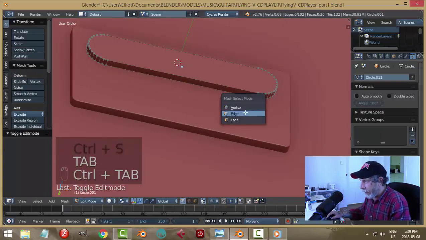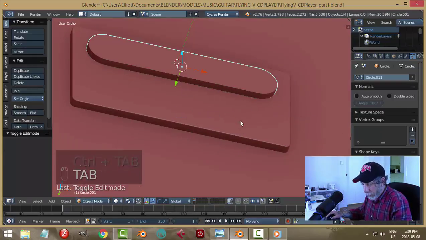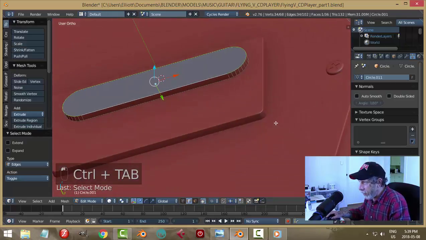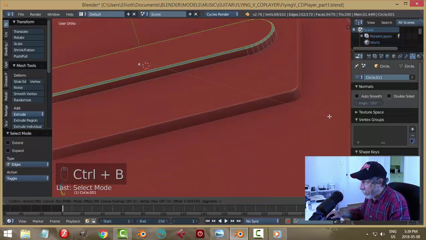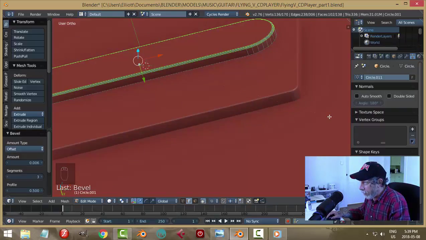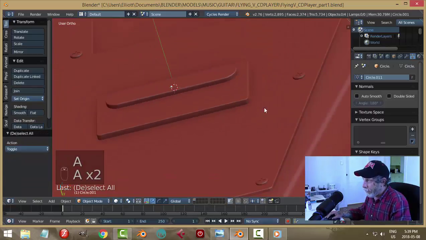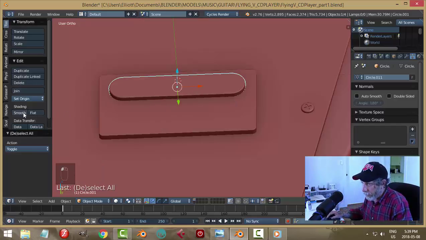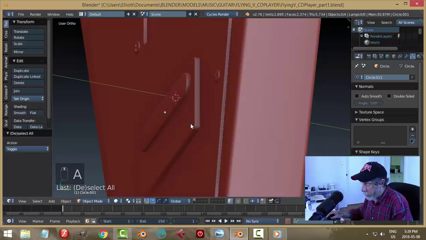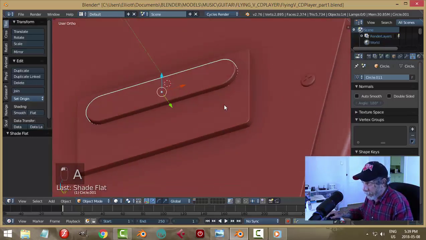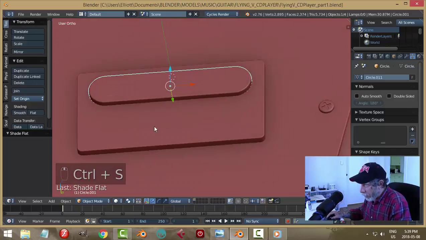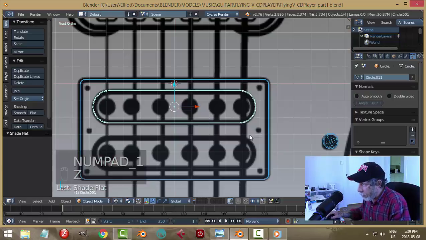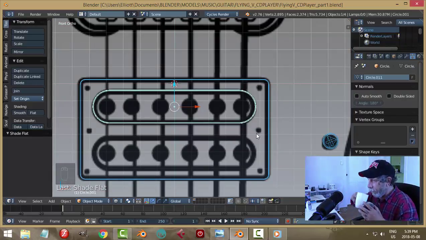Let's go back in. And, you know, really though, I should be going Control A, rotation and scale first of all. Okay, edge selection, Shift Alt and click that whole edge. Control B, pull back. One, two segments is probably fine. Good enough. Do that. See, nice little rounding there. It's not smooth, but it's rounded. I mean, I could just put smoothing on it, but that may take a little bit of work first, but that's what we're gonna go for eventually. Okay. Now, of course, I'm gonna be copying that, but I'm not gonna do that yet. Let's go back into front view and wireframe and do those poles.